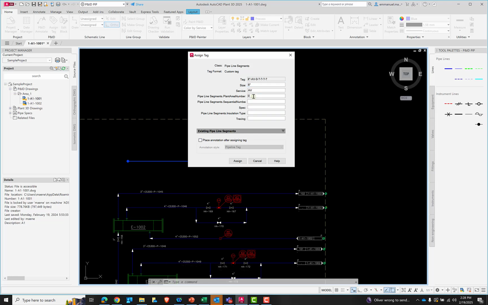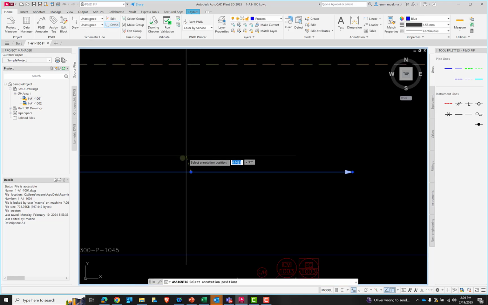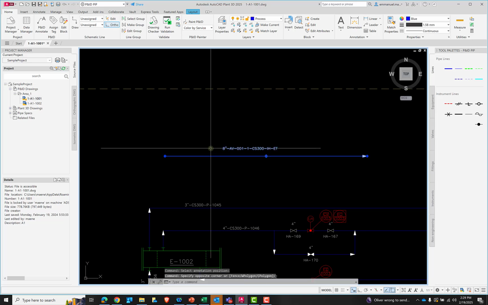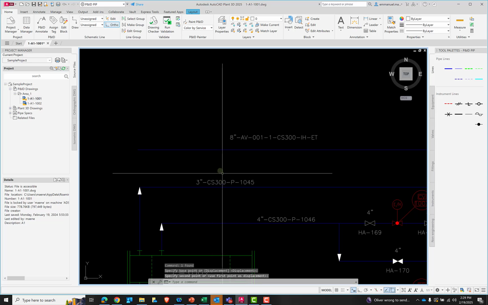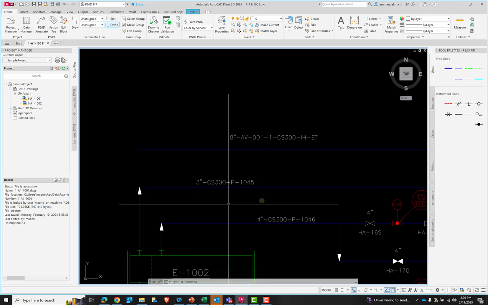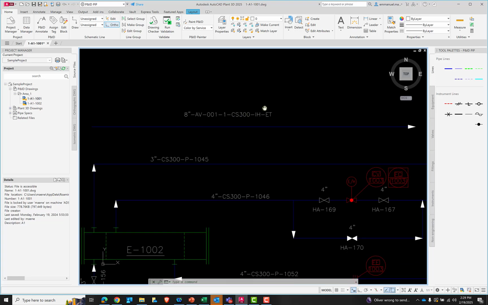you can see how this actually looks. This is actually something that is going to behave like this. So I'm going to say 01, and I'm going to look for maybe something like that, and then you can choose from that list, and from the selection list you can see it is electric traced. So if you place annotation after assigning tag, click apply, you will notice that this will look like this. So if you move it, you can see the difference between the different ways of coming up with that kind of a tag.